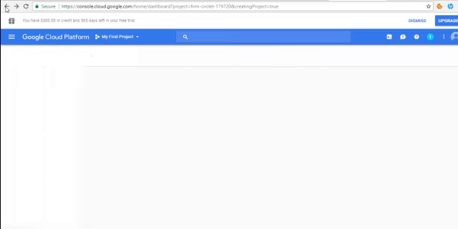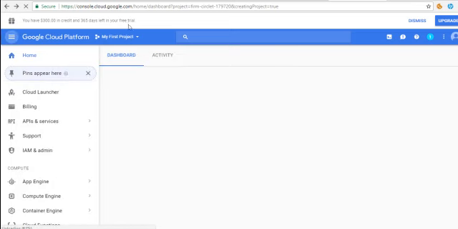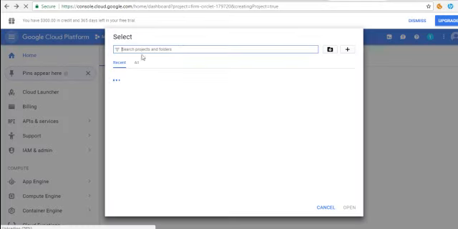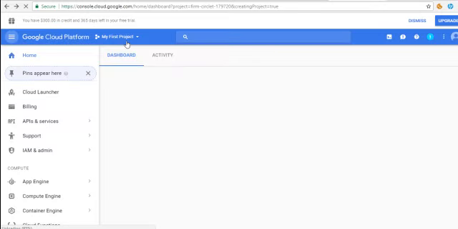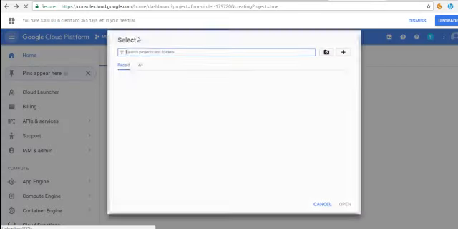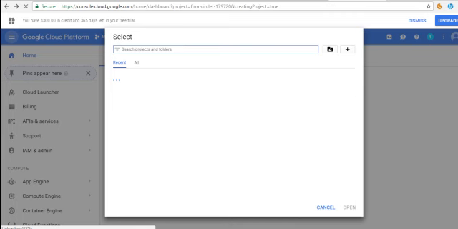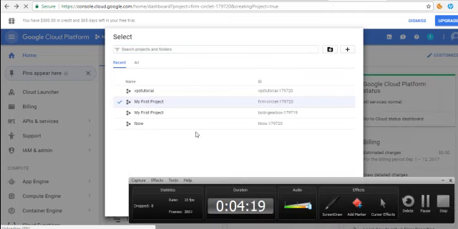But before then, we have to select the project we have created first. We just created a project and called it VPS tutorial.